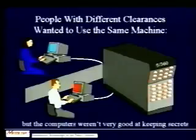I want to try to set the stage for the time when this kind of work really got started, which was, I would say, in the late 60s and early 70s, when you had big machines and you had people, at least in the national security establishment, who wanted to be able to share the same machine. And some of those people would have different clearances for different levels of information. And there would be different classifications of information on that machine.